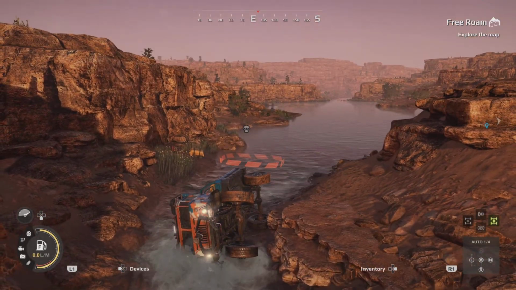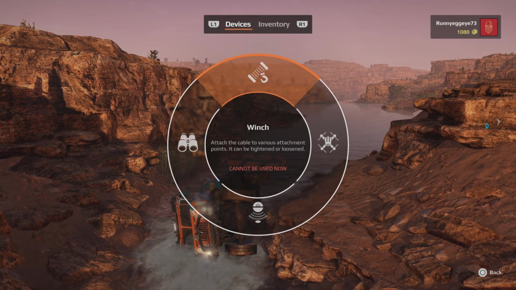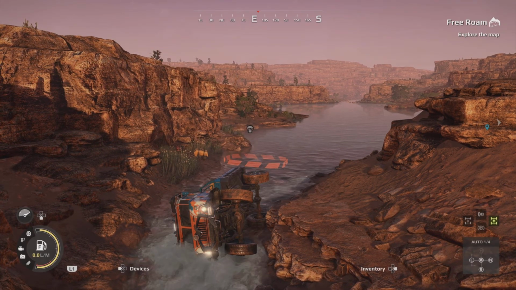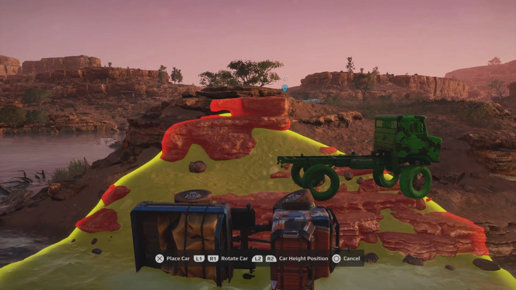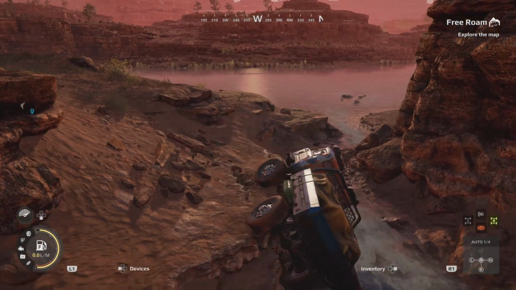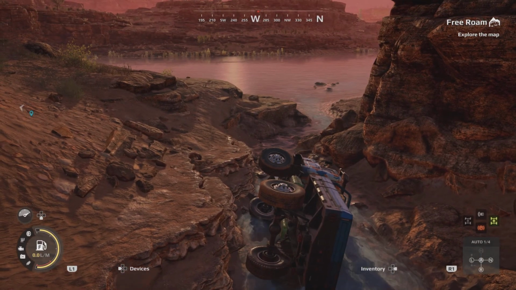Oh, man. Okay, we'll try a winch first of all. I can't even use the winch. That's unbelievable. Jack screw. And we're going to bounce this up now. Oh, no, we're not. It's gone back down again. That's unbelievable. Oh, shit.